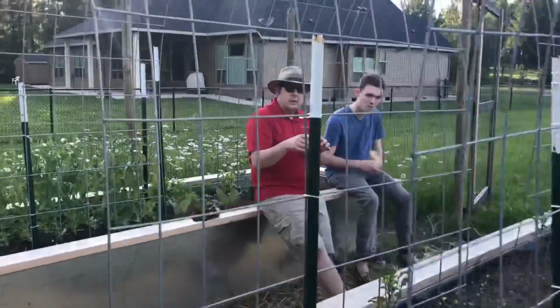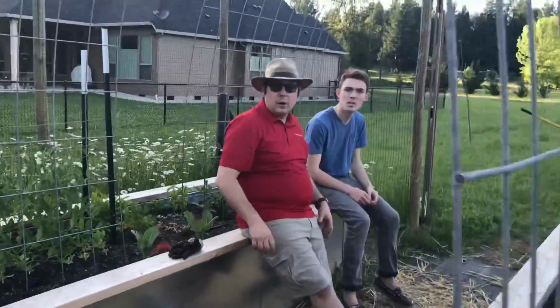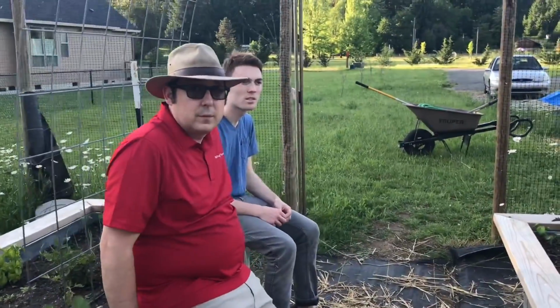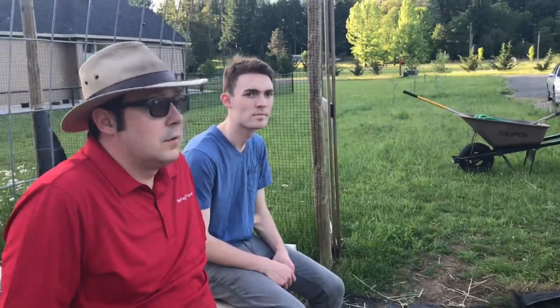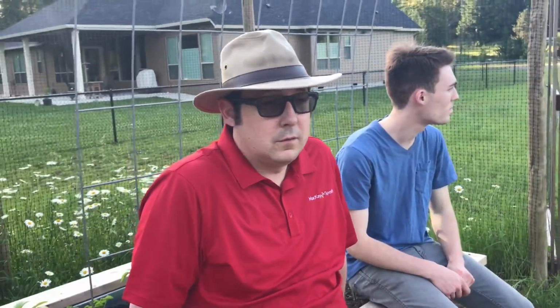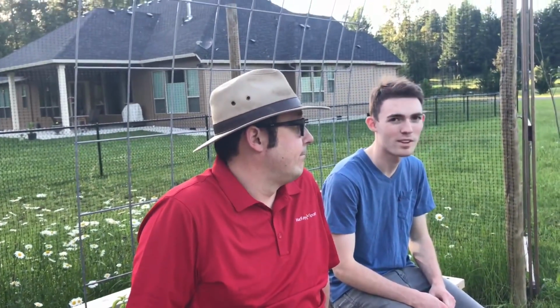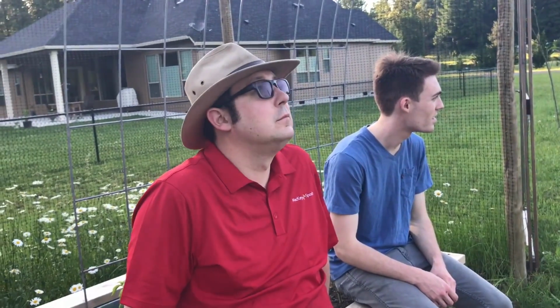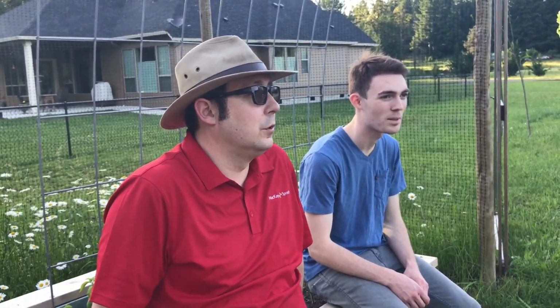What do you think, boys? Looking good. We're trying to figure out a hose spot. Yeah, we're trying to figure out the hose positioning. Spigot. I can't believe Boss didn't come out here to join us. It's probably triggered. He knew I'd throw him off the garage. Rooting in the beds. Yeah, this is kind of his spot to be with me. Yeah, and since you guys are out here too, you ruined it for him.